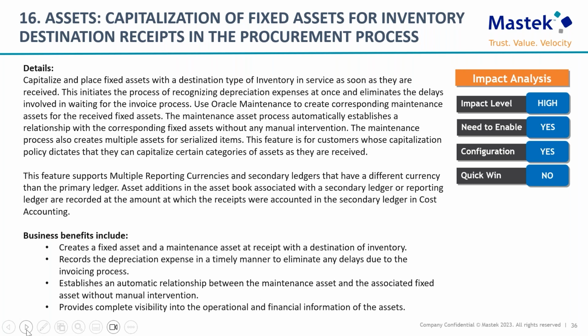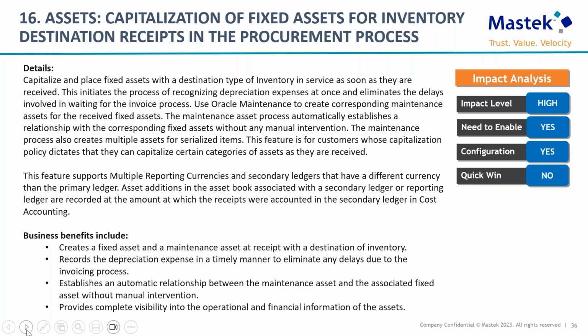This feature is for customers whose capitalization policy dictates that they can capitalize some category of assets as and when they are received. Assets with destination type of inventory can be capitalized as and when they are received, so that depreciation expenses are booked on a timely basis and there is no delay.